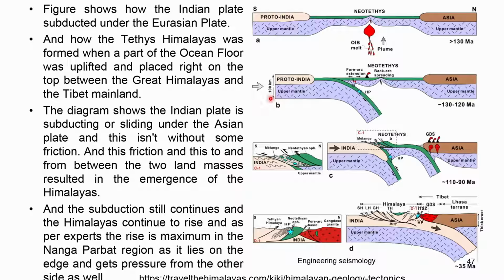So, let us understand how this folding happens in a slightly detailed manner. This was explained in this particular website; if you want more information, you can go to that website. You can see that the Indian plate subducted under the Eurasian plate. This is the Indian plate before, and this is the Eurasian plate. This is a thinner part of the plate which is moving, and then they joined together.